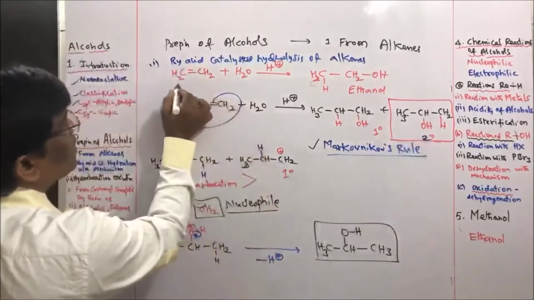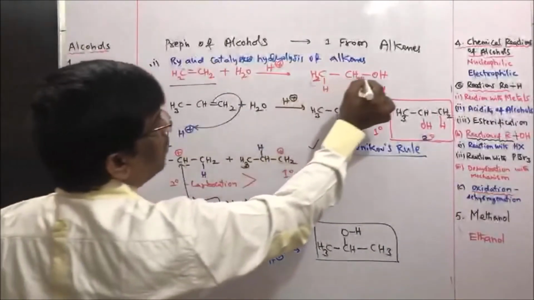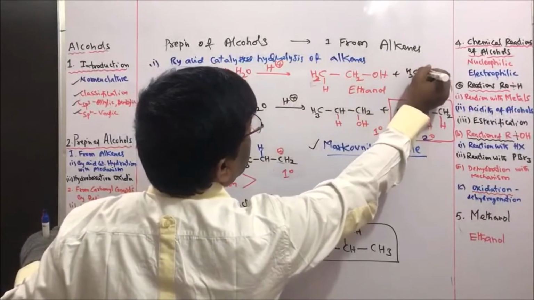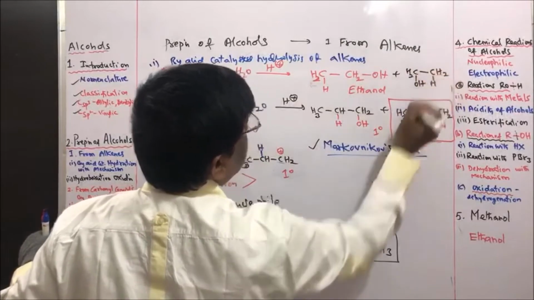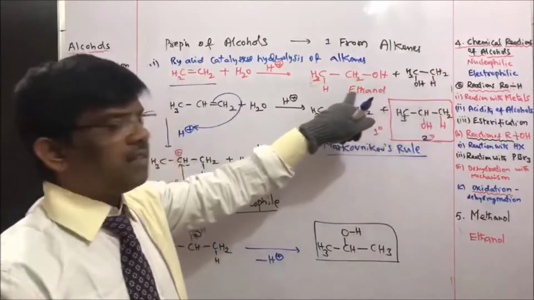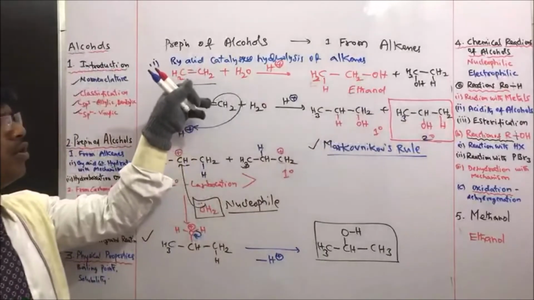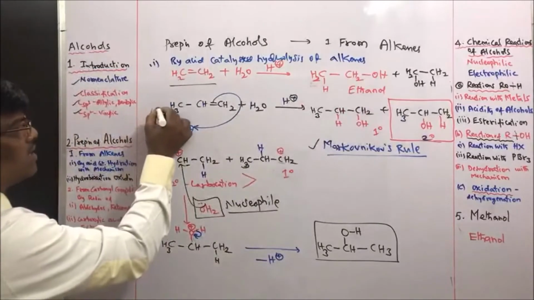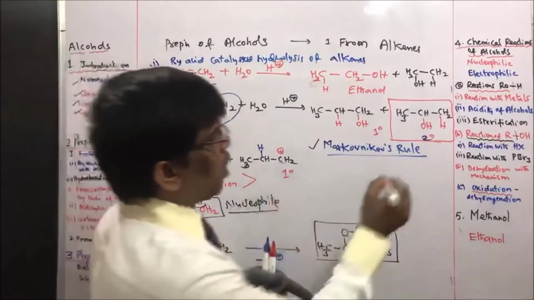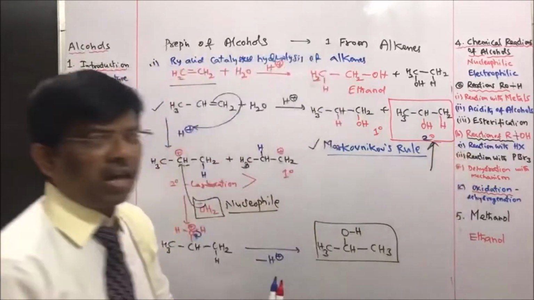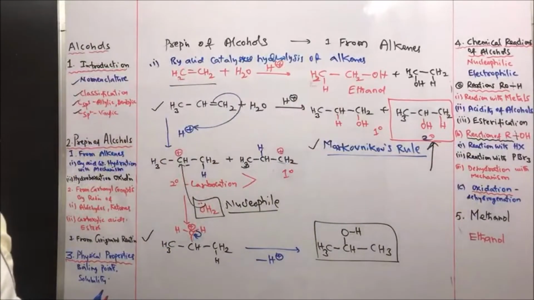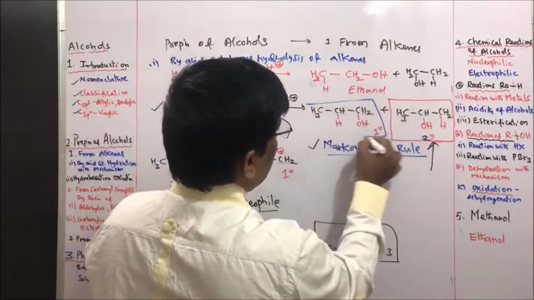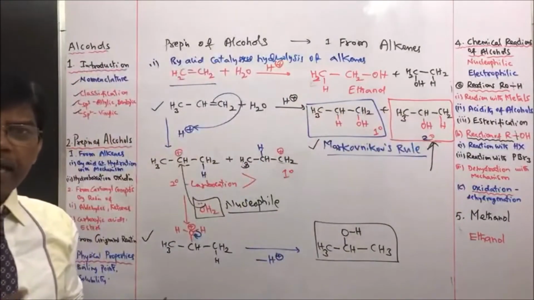If I take only a symmetric alkene, this is ethylene. So no doubt whether I get CH2, OH on this side and CH2 and hydrogen here. This is also ethanol and this is also ethanol. When it is a symmetric or simple alkene, you are going to get only one product, but when it is unsymmetric, then you will get Markovnikov's product as the single product. Then you will have a doubt. If I want to make this compound, that is n-propanol or primary alcohol, is there any method?